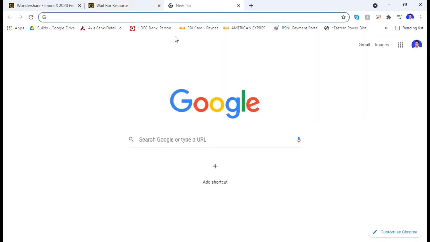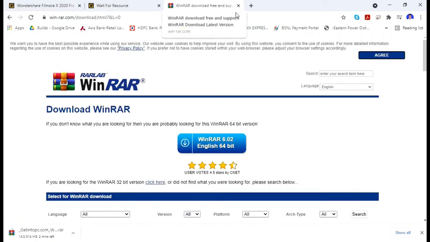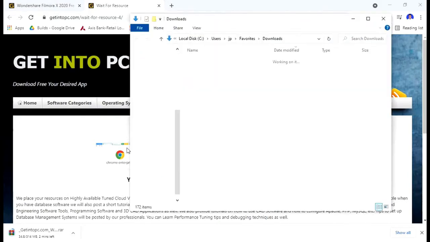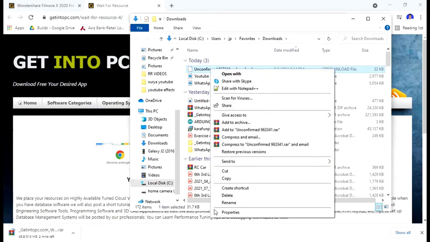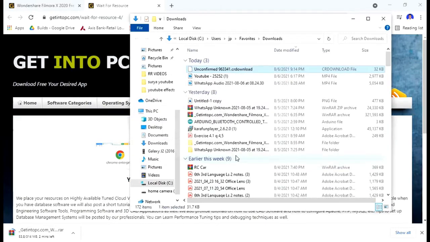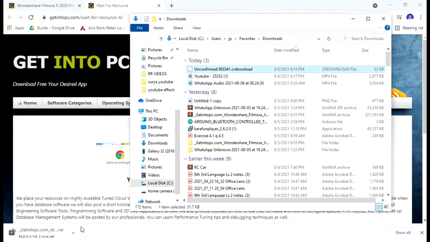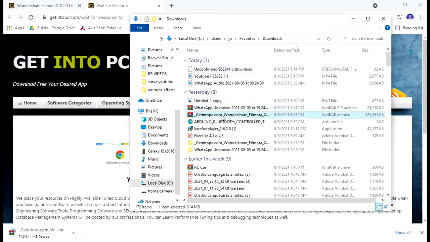Also for this, you should download WinRAR 64-bit. So this is the WinRAR 64-bit. We should download it. Then it has started downloading. Why waste time? I have already downloaded it, because wasting time is a waste, it's priceless. Cancel. Pause it. Because I have already downloaded it, you should extract it here.